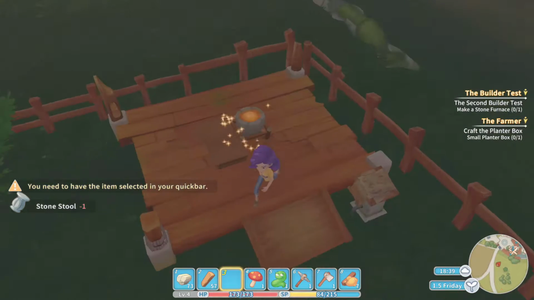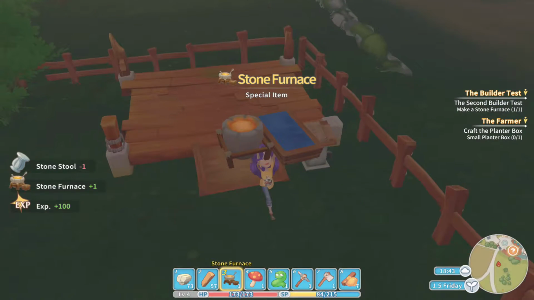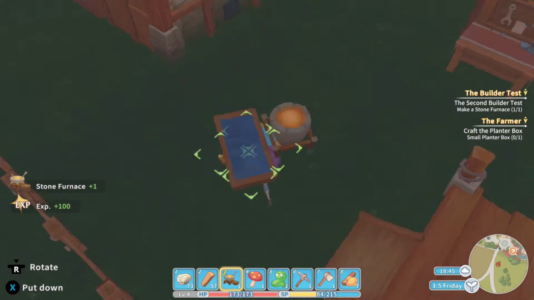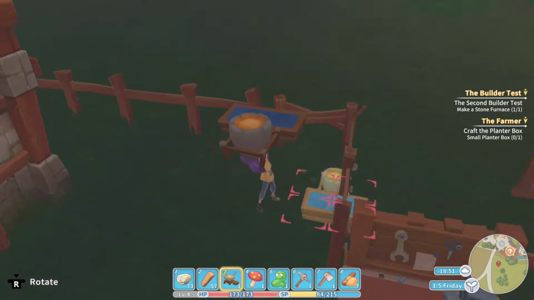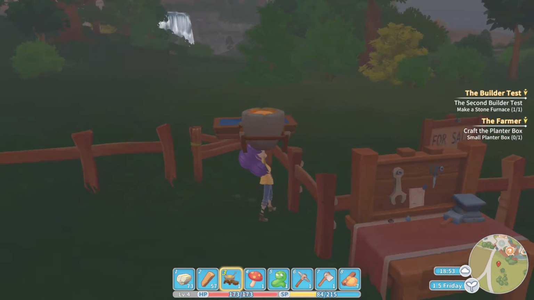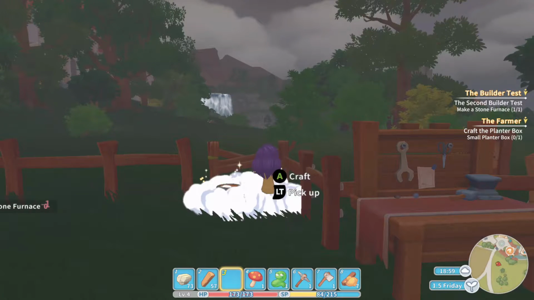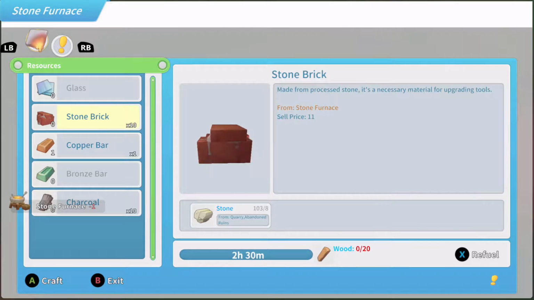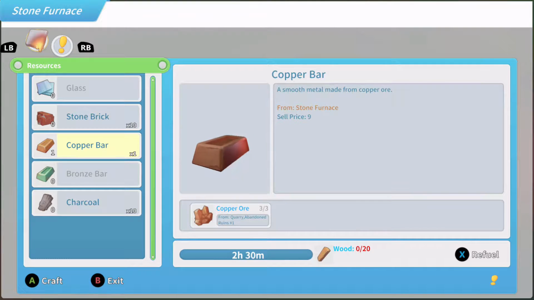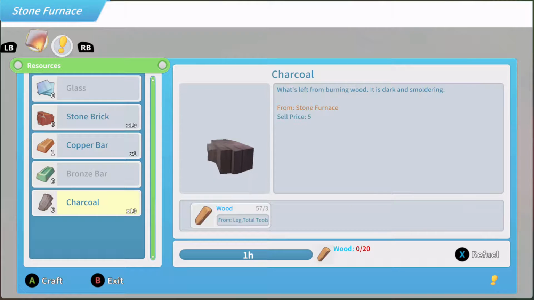That kind of seems stupid, but alright. Now we can retrieve it. And put it down somewhere. Let's put it in this corner. Alright. So now we can make glass, stone brick, copper bars, and bronze bars, and charcoal.